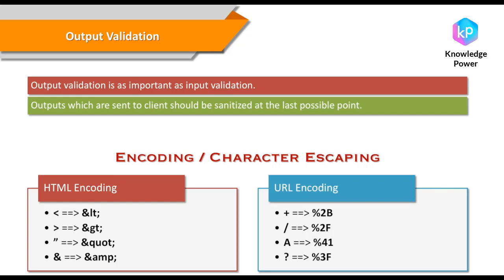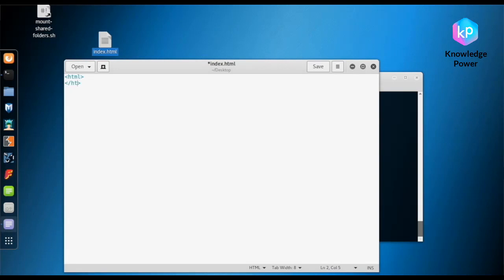Encoding, also known as character escaping, is an effective approach for both input and output validation. If you encode the special characters, they're not going to be interpreted and just printed out. For example, we have a blog, and we would like to publish a post that includes these lines. While testing for XSS, first try this.